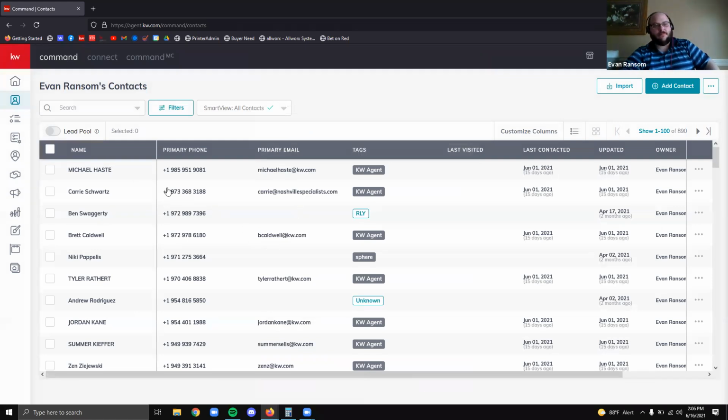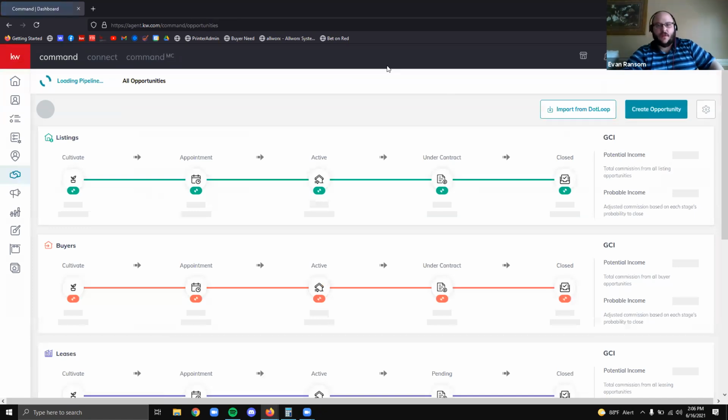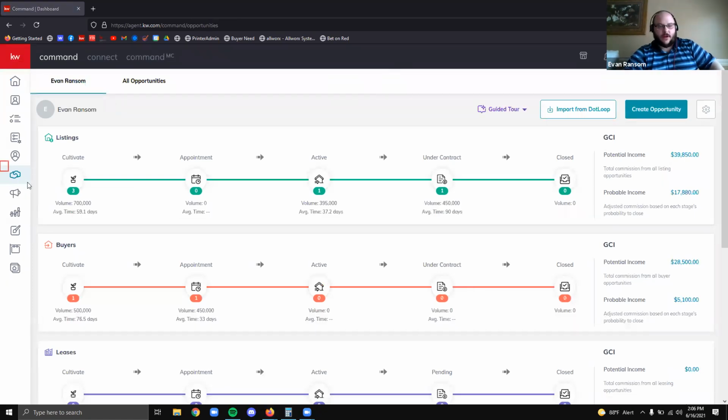That means now we can come into opportunities, right? So this is what the class is going to be about today. The opportunities button is right over here, the two hands shaking. We are going to come into here. Now, before we get moving any more forward, raise your hand here if you are on a team. One. I know, Buffy, I know you're on a team. Two. Yes, indeed.